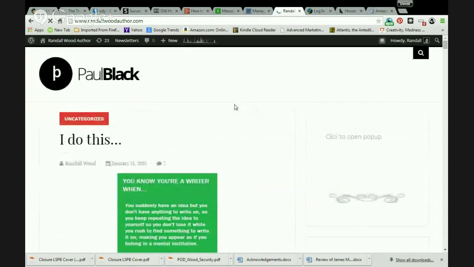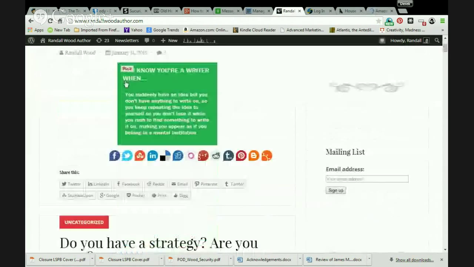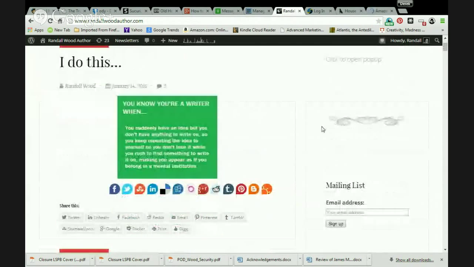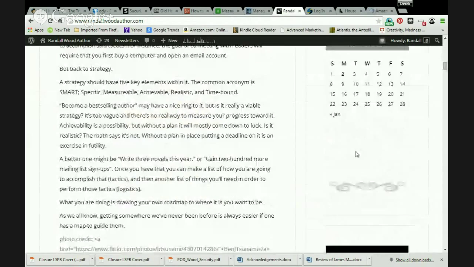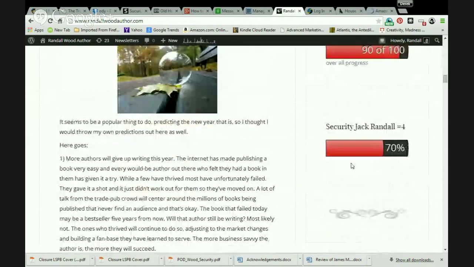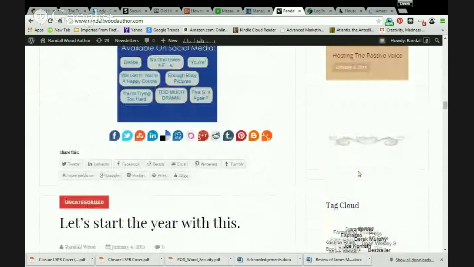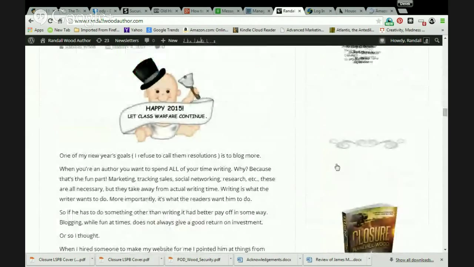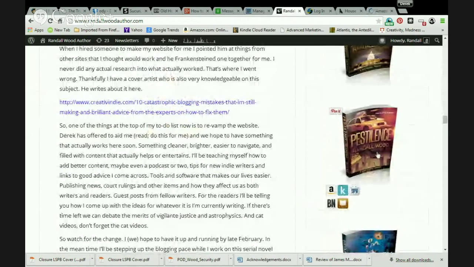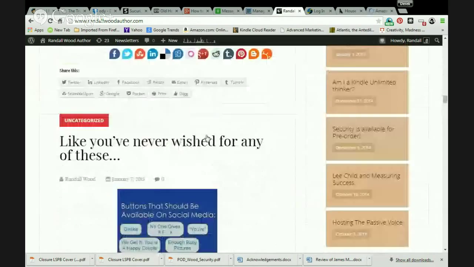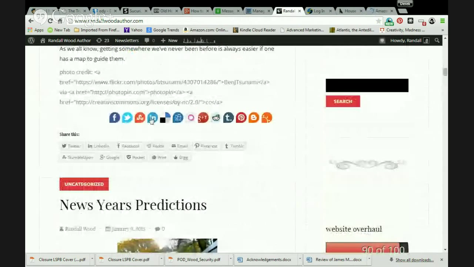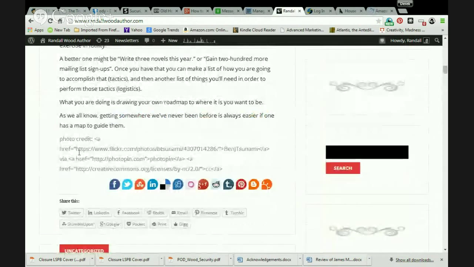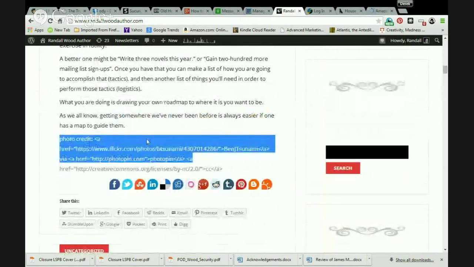So this is the new site. I've just changed this new theme. So some of these things kept over, like just decorations, and some didn't. But I'll clean up this menu and add some things. See, it's got a lot of the same content. It looks like even this is still going to work. Maybe I'll be able to set that so it's just automatically displaying. The blog looks a lot better. I'm not sure if I like these social things. Some things look like they're not working, like this photo credit.